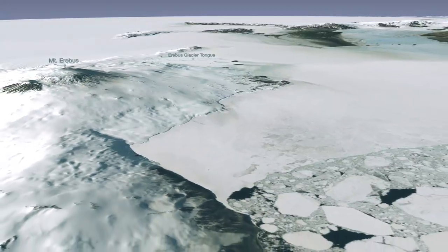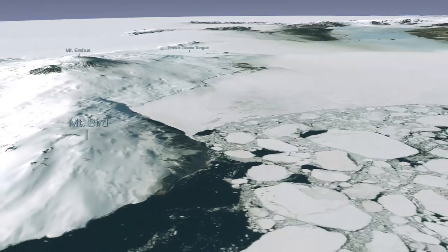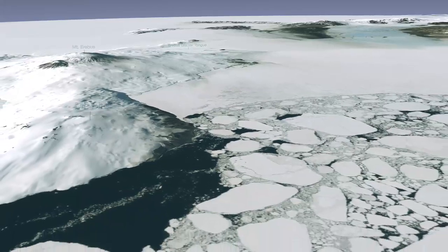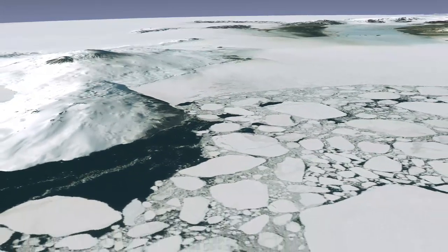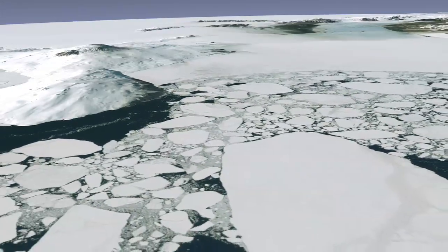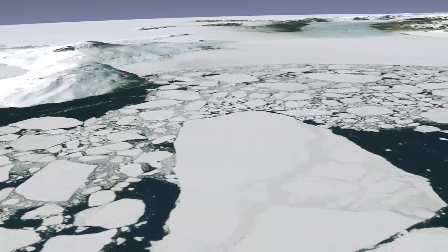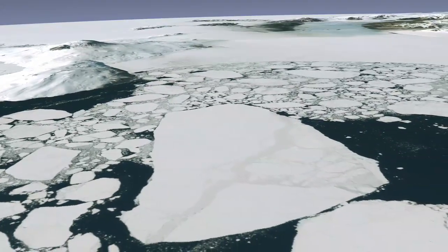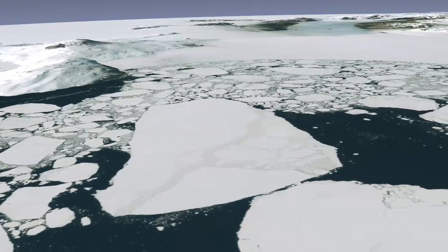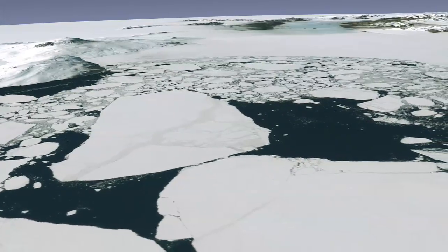This new image mosaic is known as the Landsat Image Mosaic of Antarctica, or LIMA. The spatial resolution of this satellite image is 15 meters per pixel — the most detailed satellite mosaic of the rugged continent ever created. This new image mosaic makes it possible for anyone to explore this remarkable region, without ice axes, crampons, or the risk of frostbite.